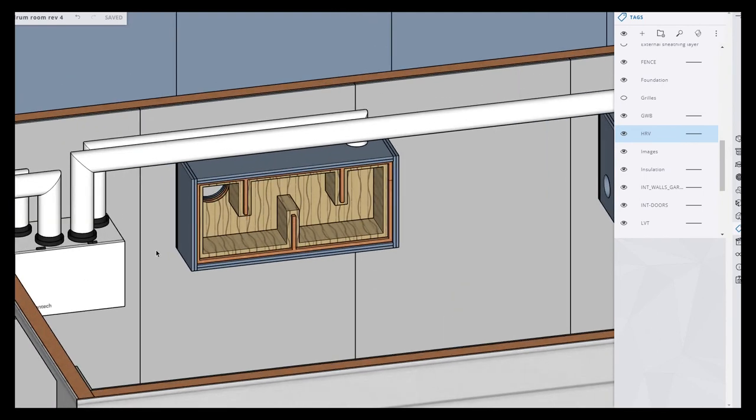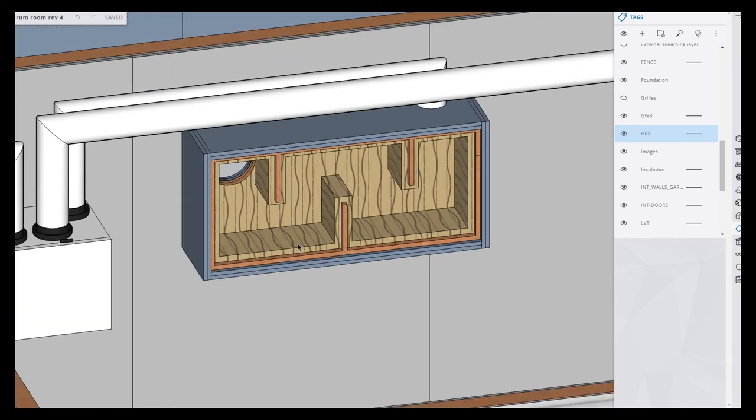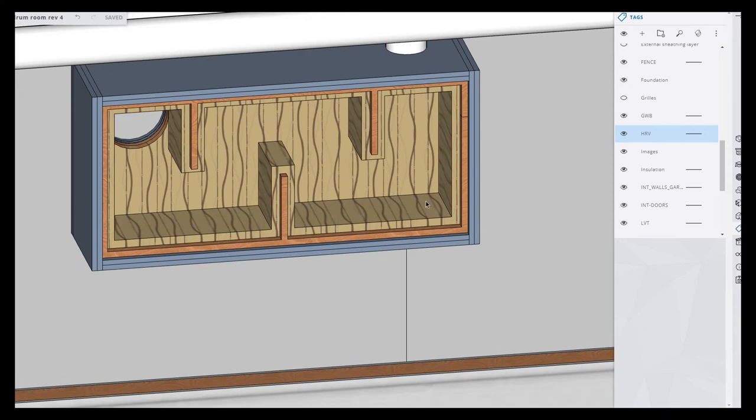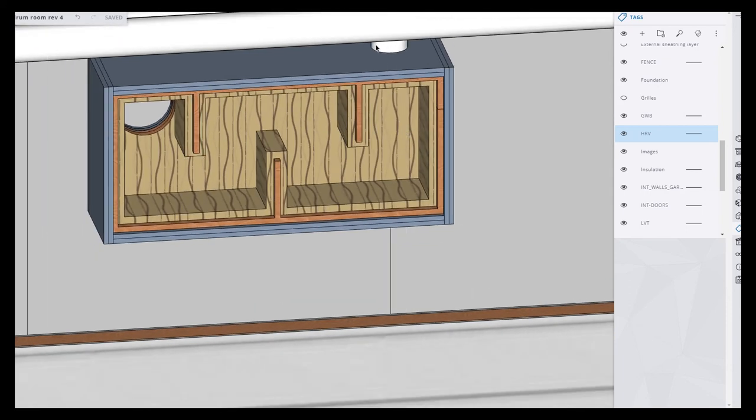So really what this is set up to do is this is coming out of the machine at a reasonable velocity. But once it hits this baffle box, this is a big enough space to get everything to slow down. And really what you're looking at is the cross-sectional area. If I'm inside of this box, as you can see, this circle that's entering the box is a certain size, but obviously it comes into a much bigger size in terms of the passageway. And so the air velocity is going to slow tremendously in here. So really what this is designed for is about 300 feet per minute.